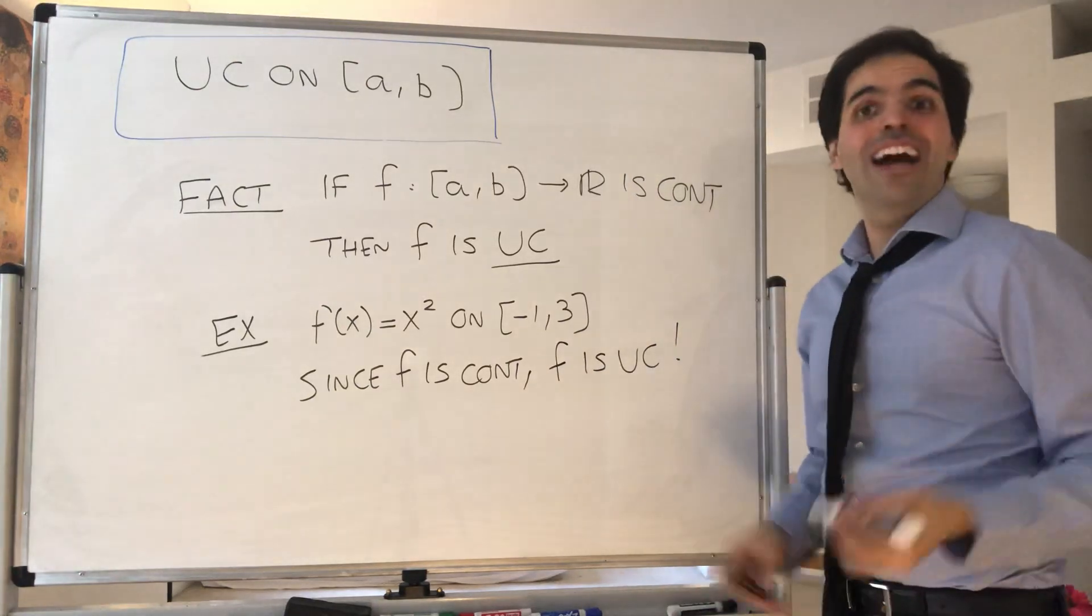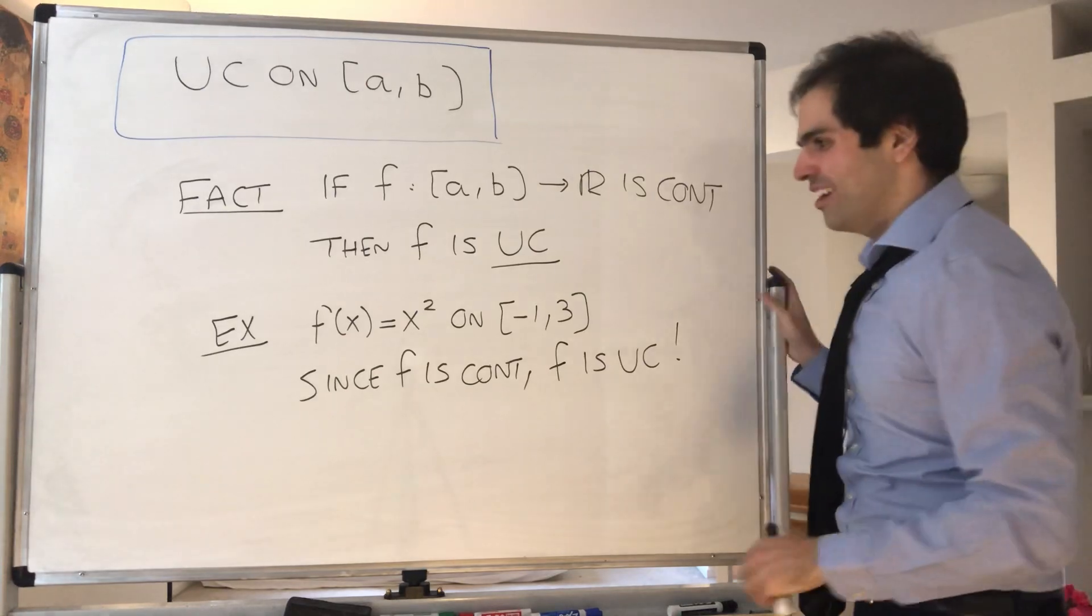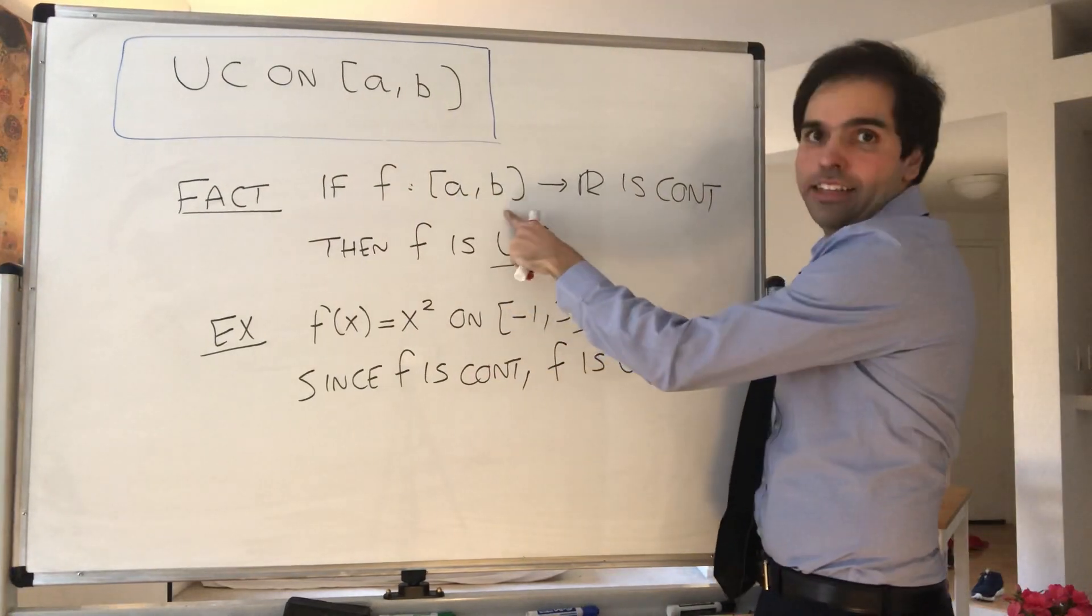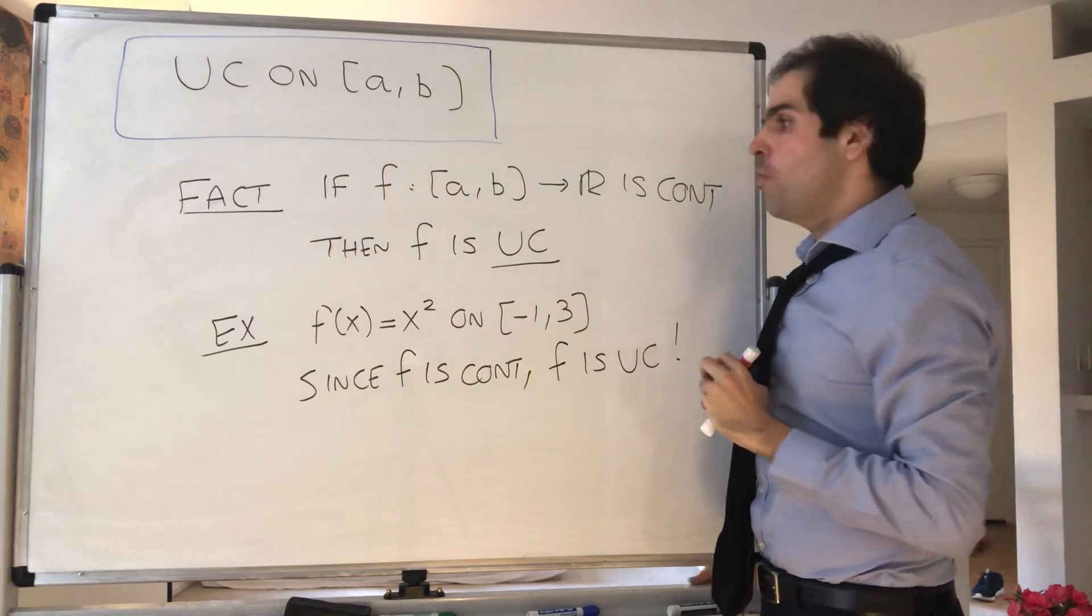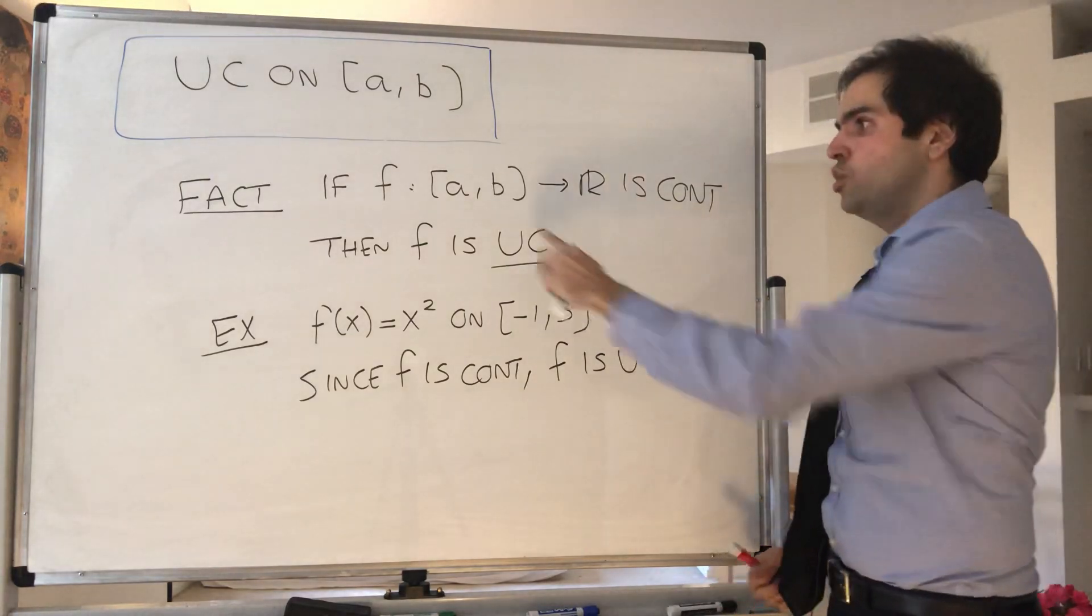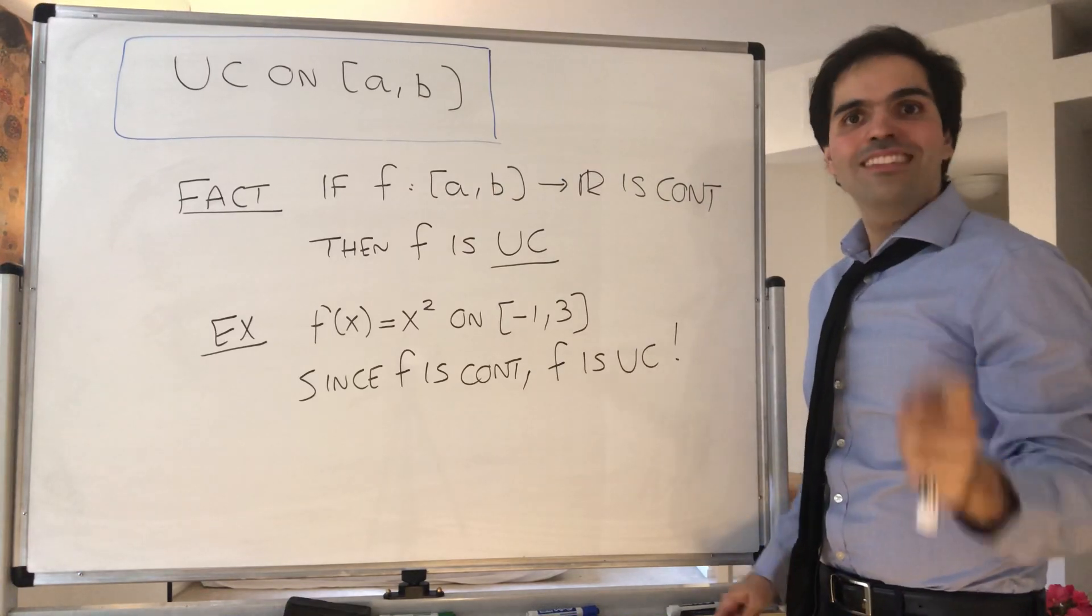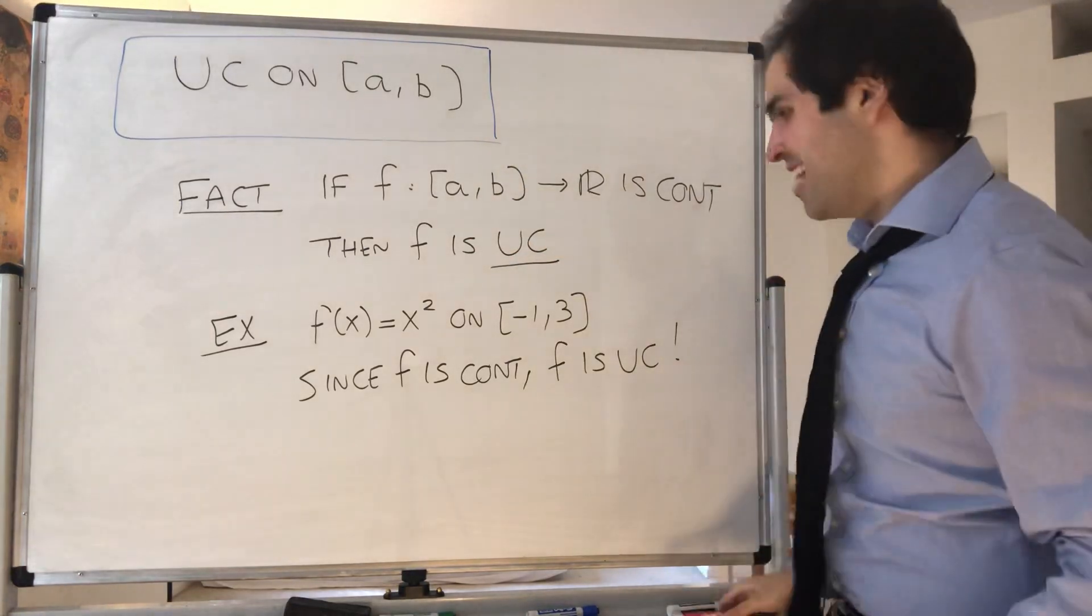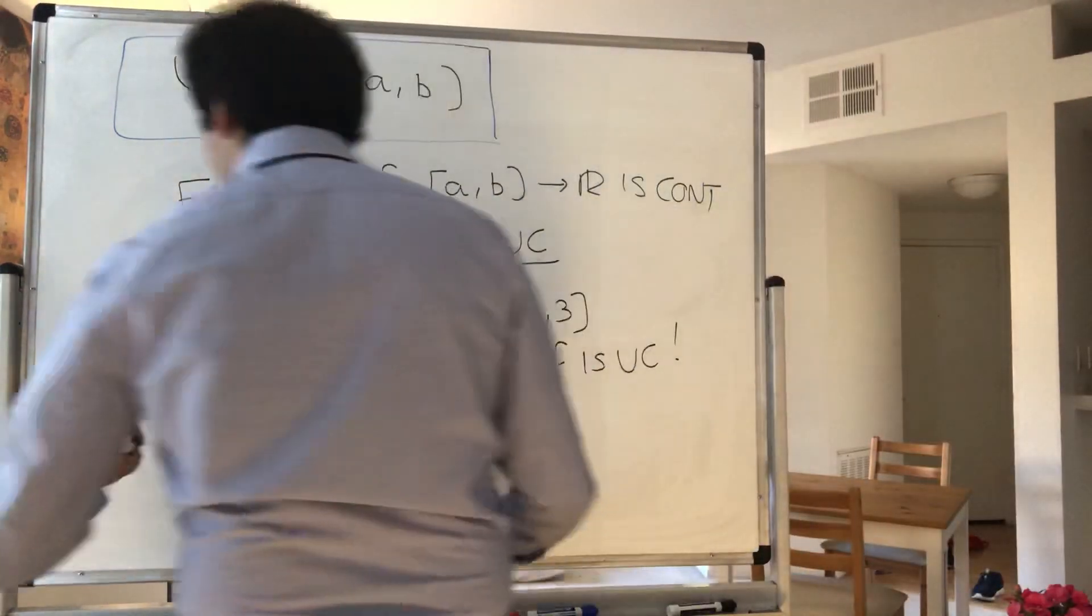So you see, I didn't waste your time with the previous video, because you can just do this in two lines if you want. There are a couple of remarks. On the one hand, it's important that this is the closed interval—this would not be true for the open interval. On the other hand, it turns out the only things I'll use here is that this is closed and bounded. So you may have guessed it, but the same proof also works for any compact set. I know, scary terms. But now let's prove this—actually pretty quick proof in my opinion.